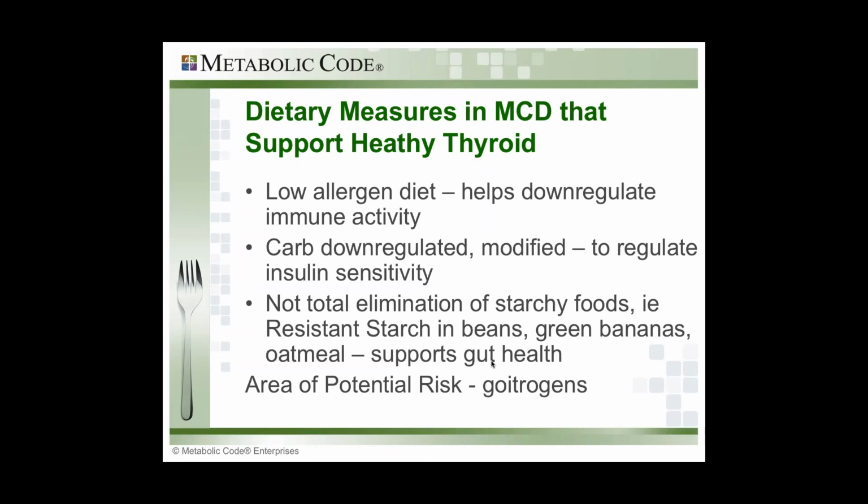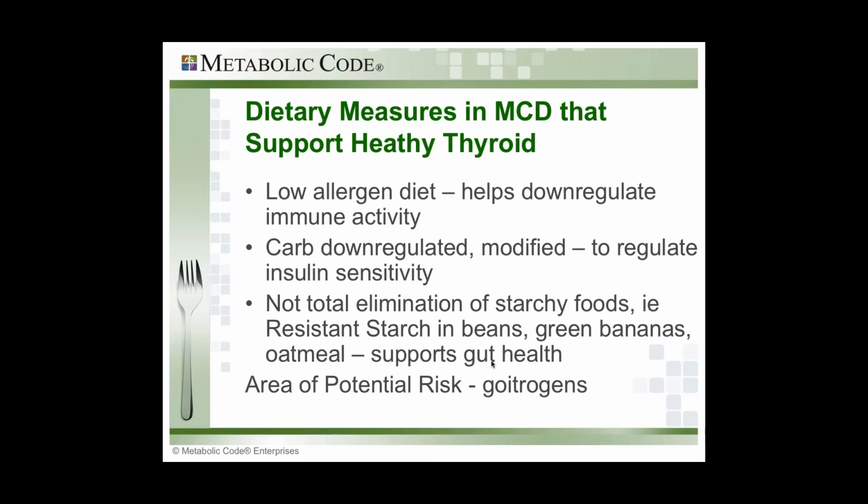And when they're thriving, they're making us healthier by feeding those intestinal cells that have different functions, such as the production of glucagon-like peptide and important satiety hormones. So resistant starch is key. We want to take the edge off of that carb production to regulate and improve our insulin sensitivity, but we've got to protect gut health. So we have a modified version of a paleo diet, where we allow beans and legumes because they're one of the primary sources of resistant starch.